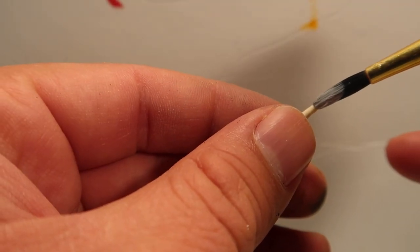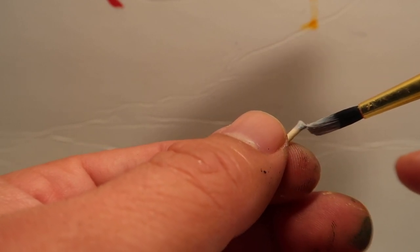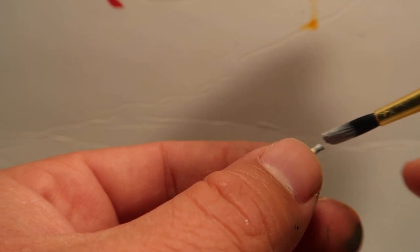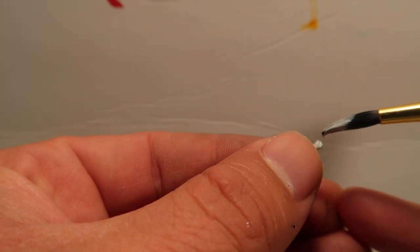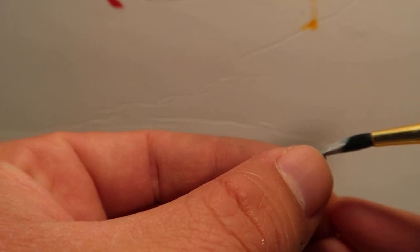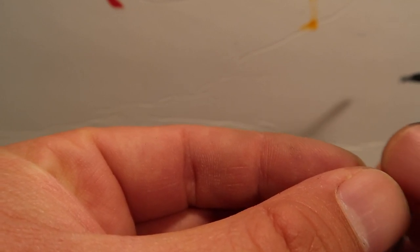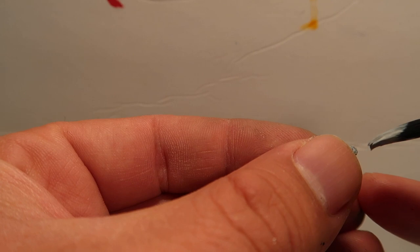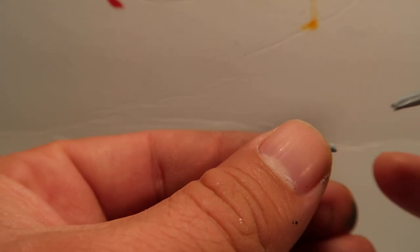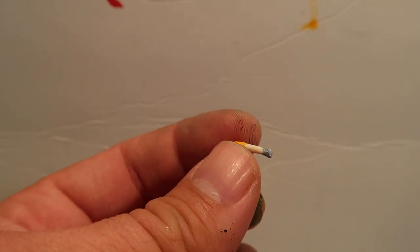Alright guys, so one of them I decided to make it look like ashes coming out of the cigarette. So let's do that — put some lights in there. It's been smoking a little bit, it's just ash at the end, so that looks pretty cool. I'm gonna do two like these.